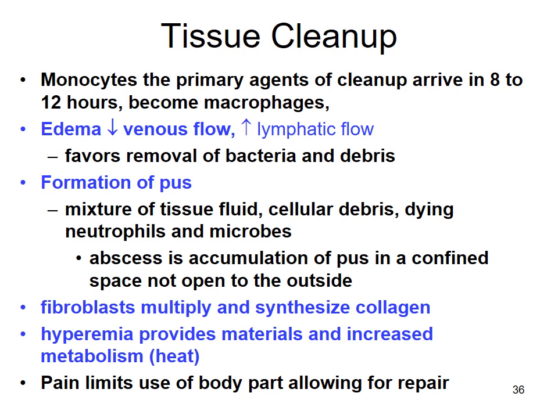You're also going to have some fibroblasts. These cells, remember, blast is for building. They're going to help you repair your connective tissue. You'll have hyperemia because you've increased your red blood flow over there, which makes it easier to get stuff like oxygen and nutrients. And as more and more cells accumulate, it will generate a higher level of metabolism, responding to the heat that you'll tend to feel in the site of inflammation. And lastly, at the bottom, it says that you will have pain because it will tend to limit the movement of the body part, making it easier for repair to occur.